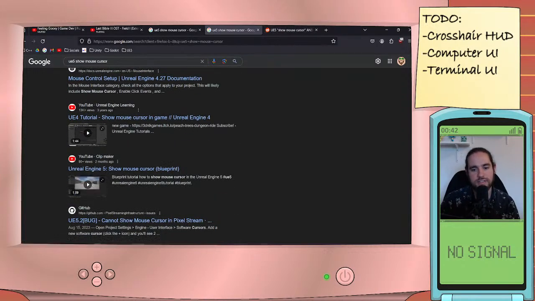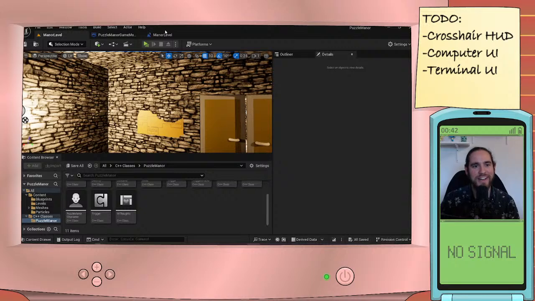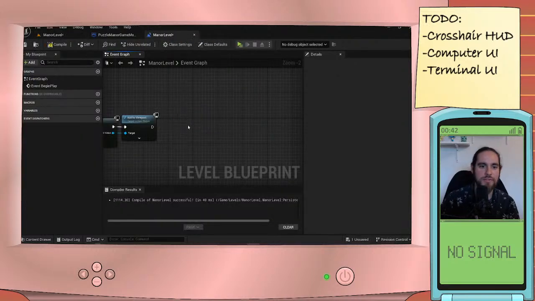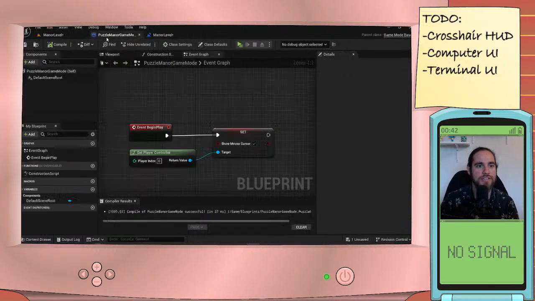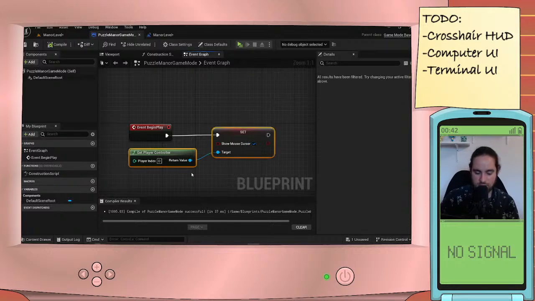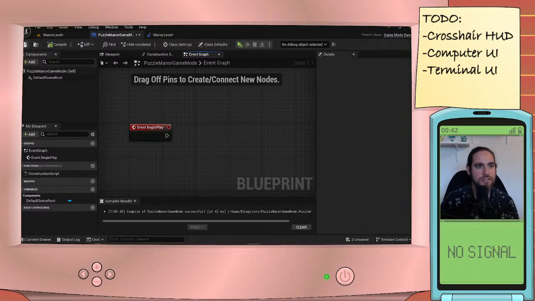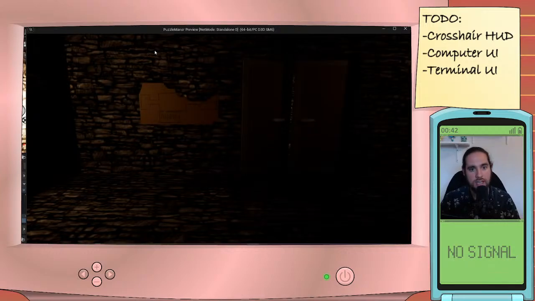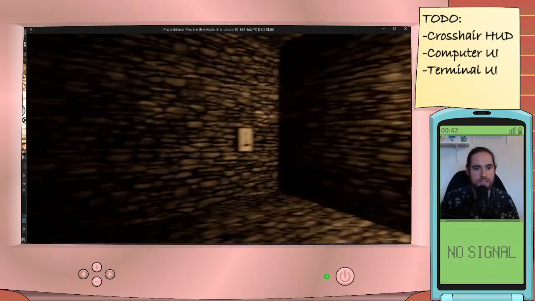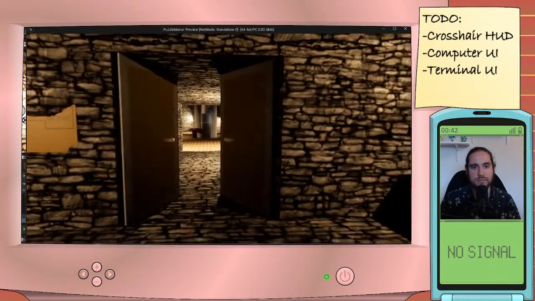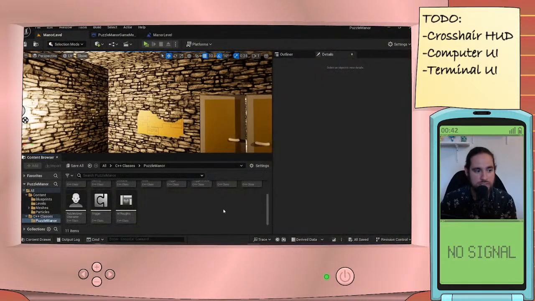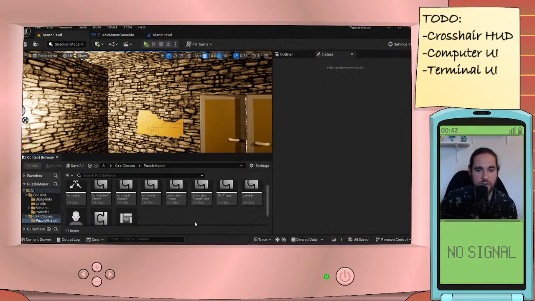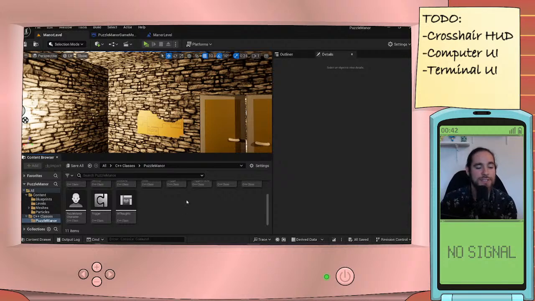Hey, you know what's easier? Literally my original plan. Okay, so remove this. It's useless. Remove this. It's useless. Compile it. Save it. Nobody cares about that. Okay, so now just making sure that I'm actually back to the original working state. That's awesome. Okay, I'm just going to do a heads up display with a little bit of a crosshair. And that's it. It's going to be super simple.